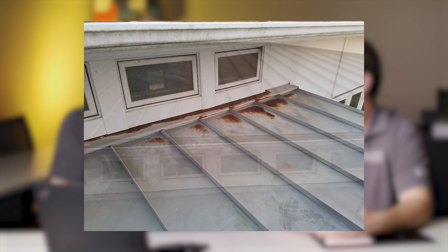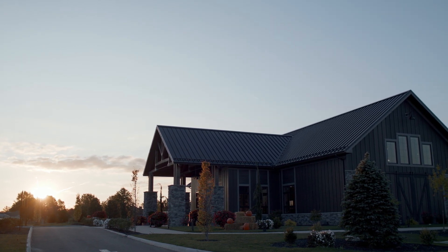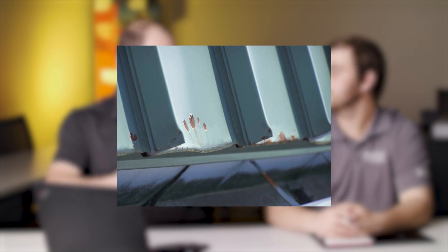It's like Galvalume as well — if you have a cut edge, an exposed edge, you're going to have opportunity for rust. One of the interesting things about Galvalume versus galvanized is that Galvalume is warranted while galvanized is traditionally not warranted. Initially Galvalume actually has worse corrosion than galvanized. The thing about Galvalume is that it has self-healing characteristics on cut edges and galvanized does not. So Galvalume tends to have initial edge creep on a cut edge, while galvanized stays pretty resistant at first — but over time, the Galvalume will slow down or cease altogether, and the galvanized will start to fail pretty aggressively once that corrosion does show up.